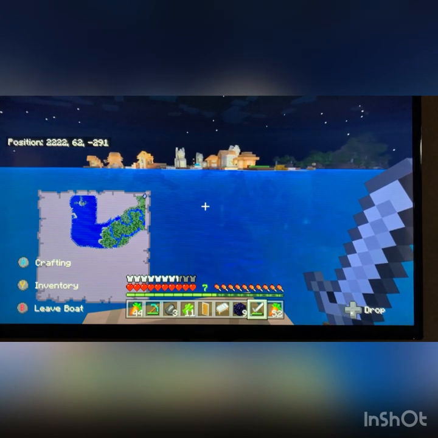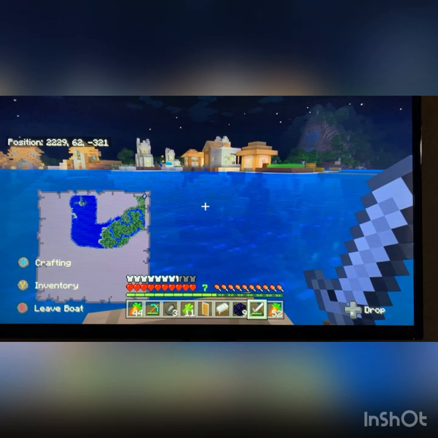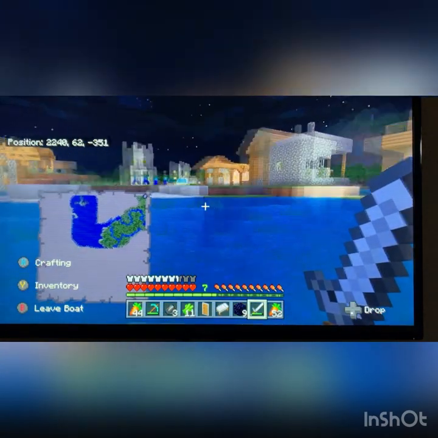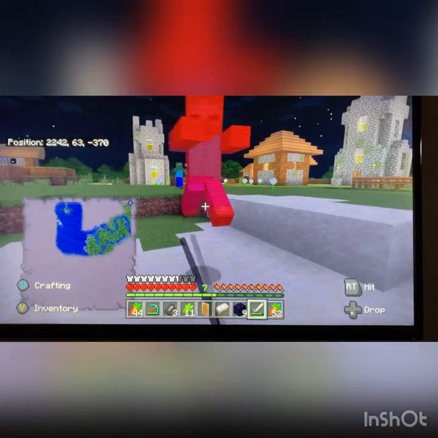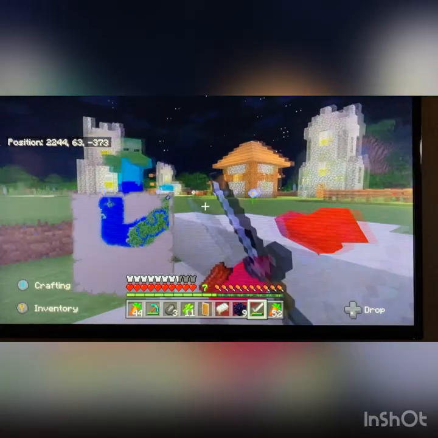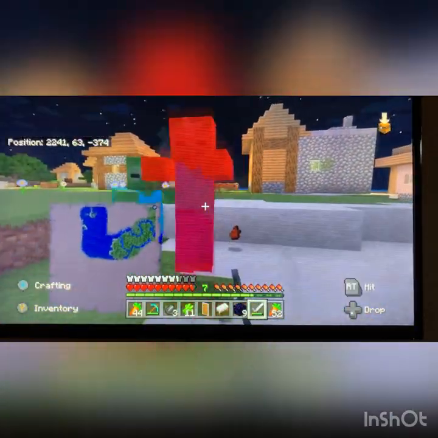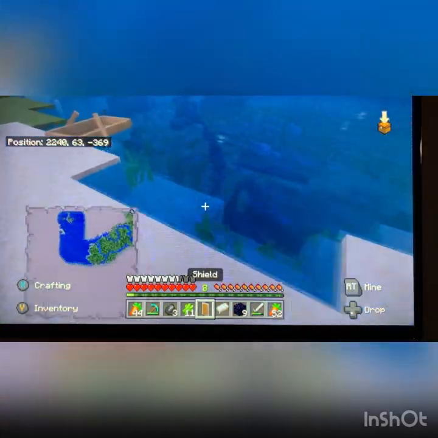Okay. Oh, it's abandoned. But there is a blacksmith. Wait, is it? No, is it? I can't tell. It probably is. There's not cobwebs anywhere, but I don't see any villagers. I'll just have to look in the houses. Can't leave my boat here.